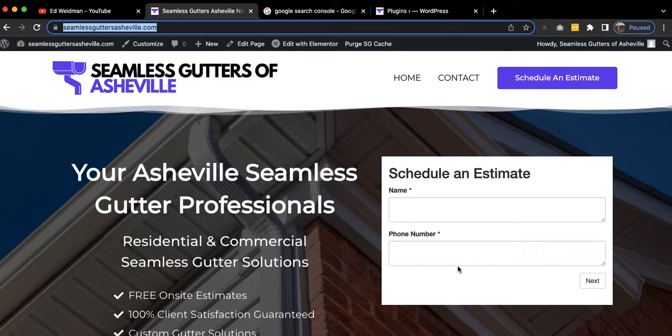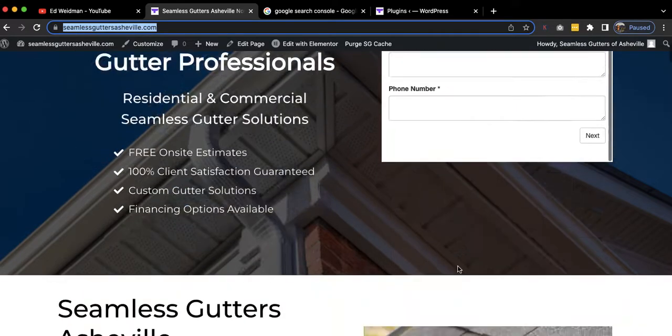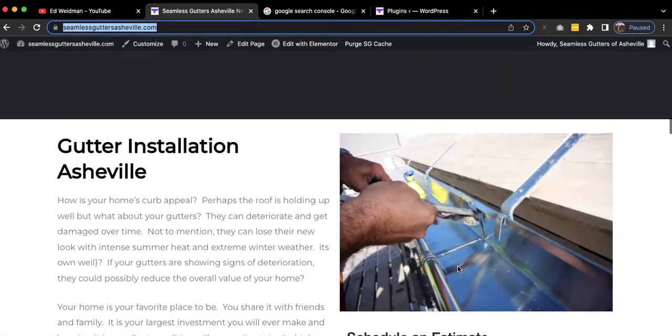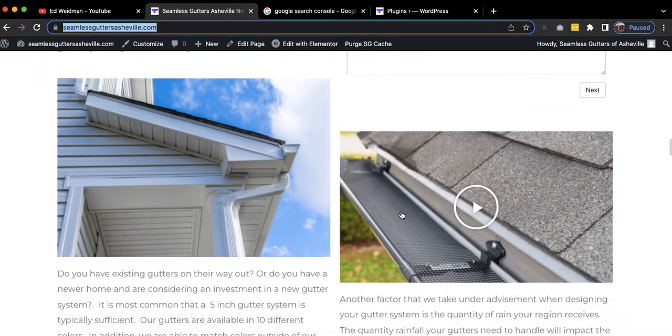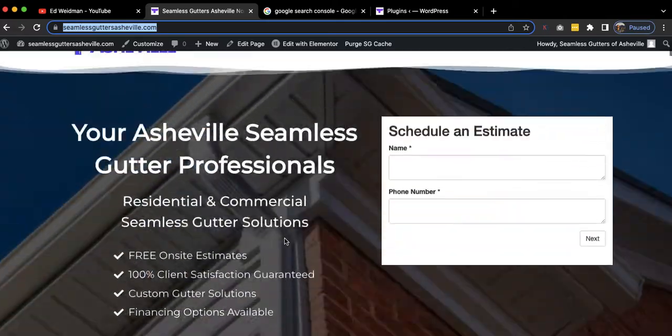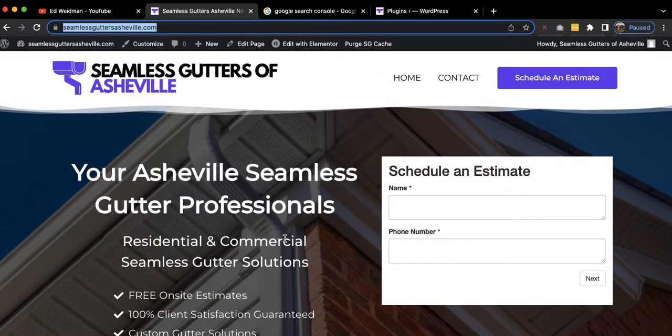Number one, we can't control Google ultimately. So sometimes that does happen regardless of all the good stuff we do. But other people say, well, I'm going to put a YouTube video on there, which I think I even have one on this site. Right here, there's a YouTube video behind here, so that helps it to index faster. But what I've been doing is going at it with Google Search Console, and it's working just fine.